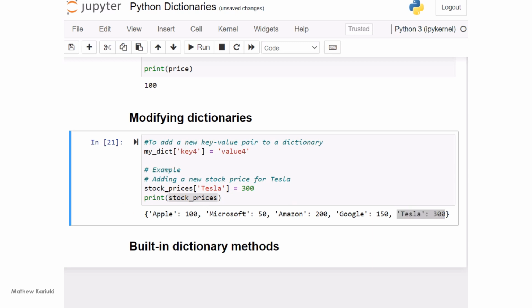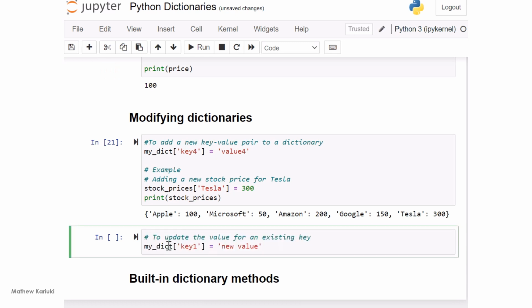That's how to add. Suppose now we wanted to change the price of Apple to 110. Remember it was 100. Now we want to change it to 110. So here is where we need to update the value for that existing key. You can simply assign a new value to that key, and that's the syntax we use to update a value for an existing key.